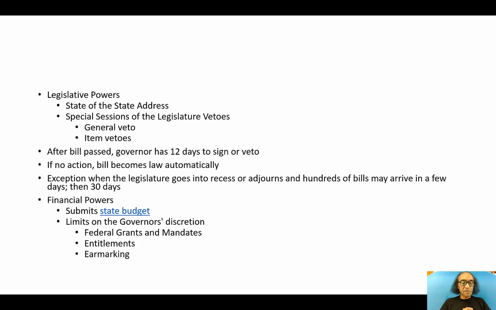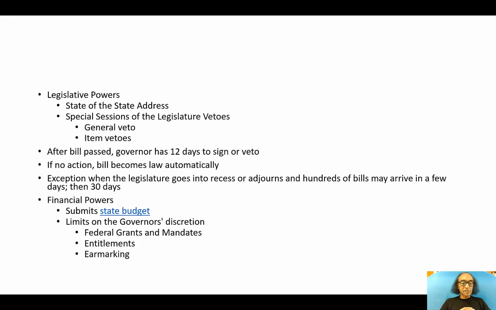The governor also has the power to call the legislature into special sessions. Since the California legislature is a full-time session, it goes on based on its own calendar and schedules. It doesn't stop. And the only way the legislature can be stopped externally and allowed to consider alternative measures or new measures is if the governor calls a special session and has the state legislature consider a piece of legislation or a bill outside the normal process.